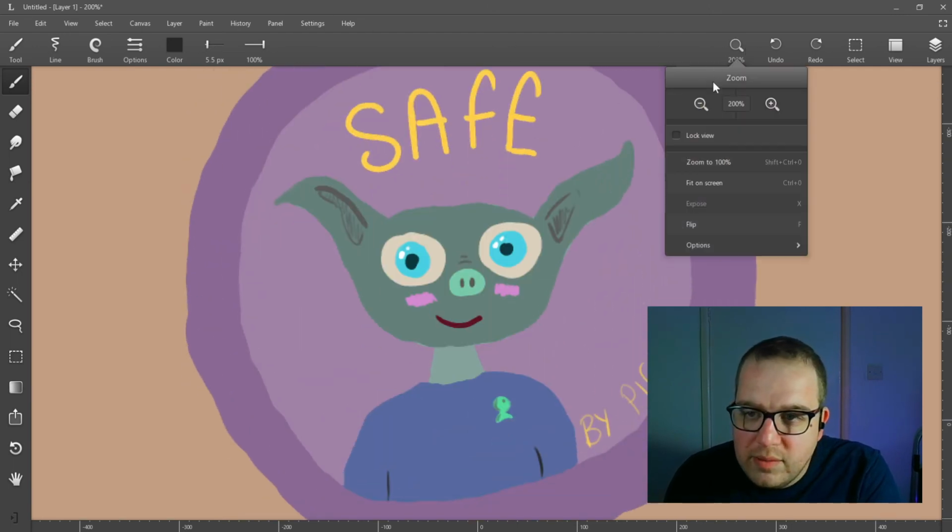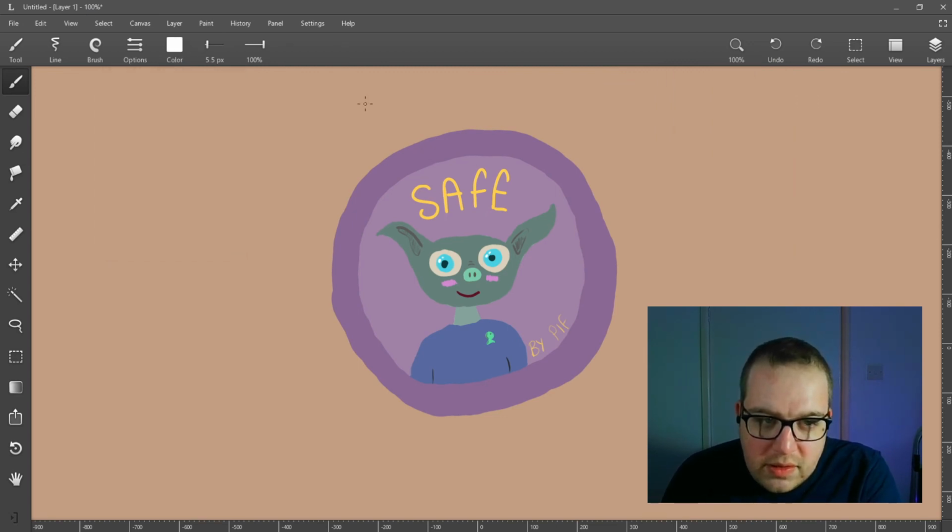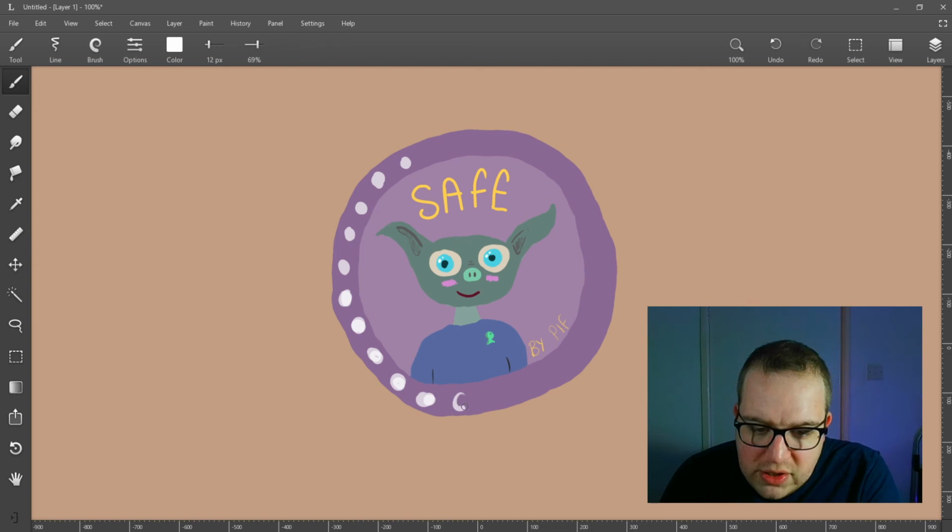This has been the production of the Safe Goblin badge, available for your use, however it may be useful, down below. Sequins around the edge, just to give it a little pizzazz. We'll just pop these in. And then the badge will be complete for anyone to use that you wish.